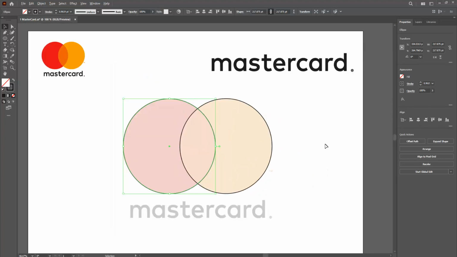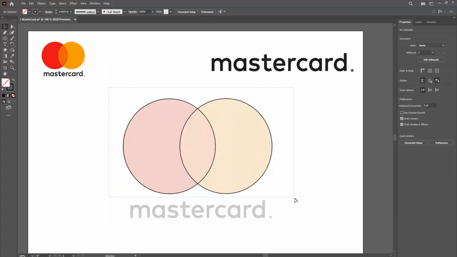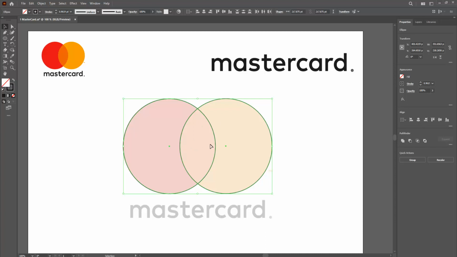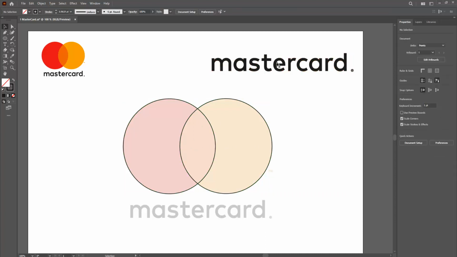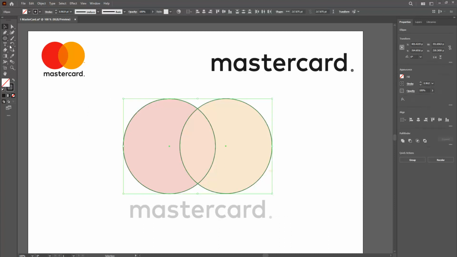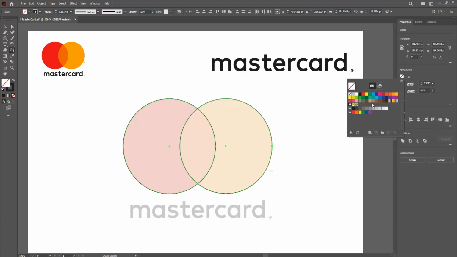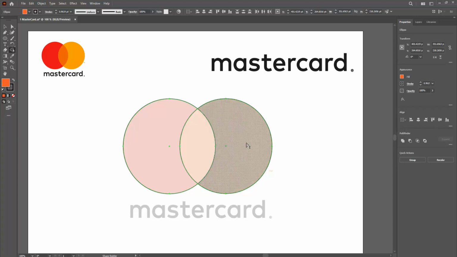The next thing I need to do is grab all of these. I will select all, or I can do Control A, but it's going to select all the others as well, so I just need to select these. After that, I'm going to pick up my shape builder tool from here, and then come up to the fill. I will click here and pick any random color for now, and give this color to here, and to here and here as well.